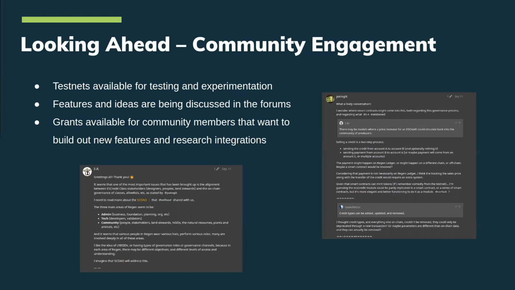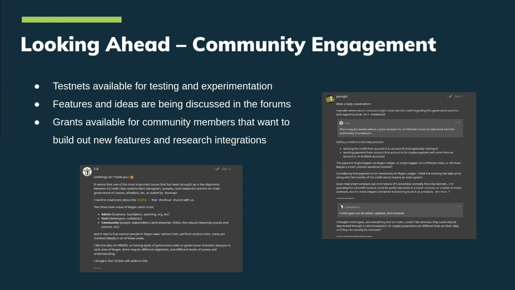So we have the Hambach test network, which is our experimental test network, DevNet, that includes these early versions of the group and data module, as well as the ecocredit module. And then the Redwood testnet, which is a stable version, essentially a duplicate of the configuration and everything that Regen mainnet is running on with a lower voting period, where you could test out specifically the ecocredit module without using live funds.